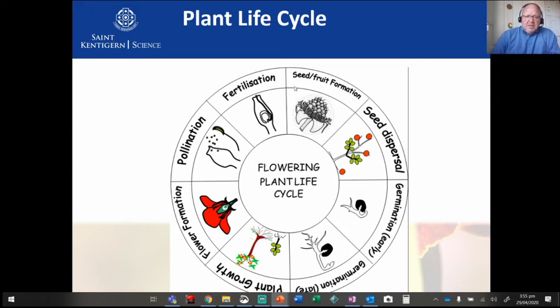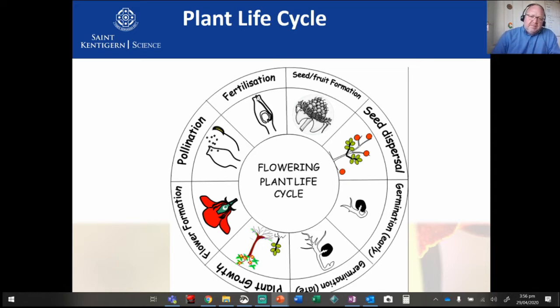So over here, when you look at a plant, let's start here at pollination. This is where the pollen, and you all have heard of pollen because a lot of people are allergic to pollen. That's where the pollen, which is the male part of a plant, so it's almost like sperm, it actually contains sperm, falls on the stigma, the sticky stigma, and that's the female part. So when they fall on there, that's called pollination.